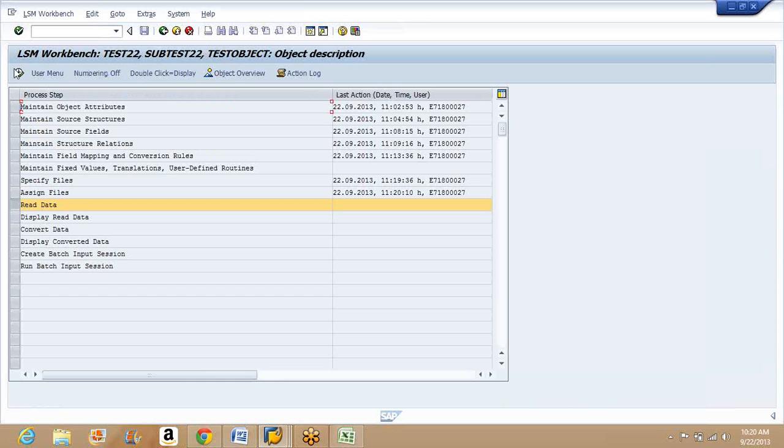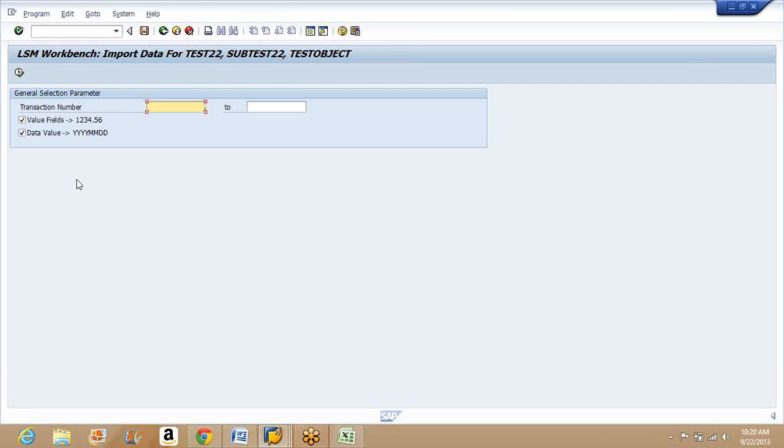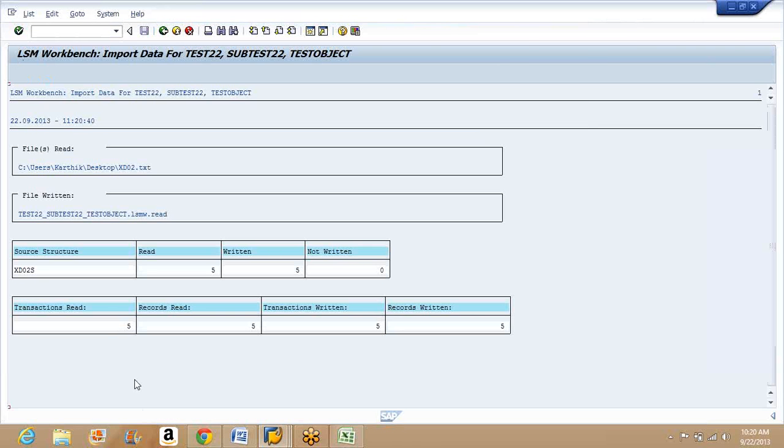Once you click execute, it asks for some specific values if you want to specify. If you want to give any transaction numbers in a range, we can give them, or else we can directly execute so that it reads all the fields present in the file.